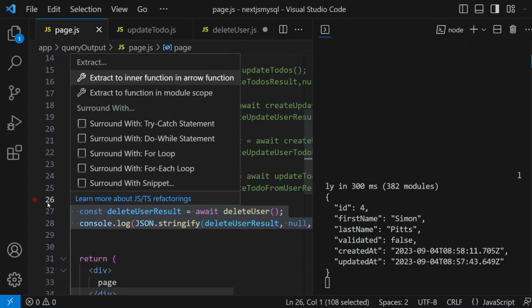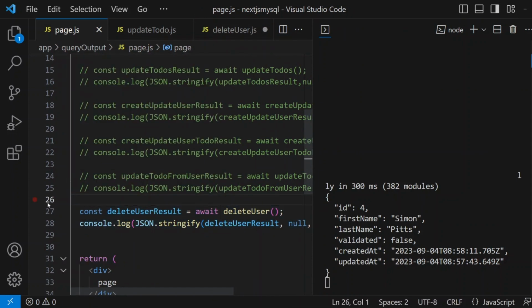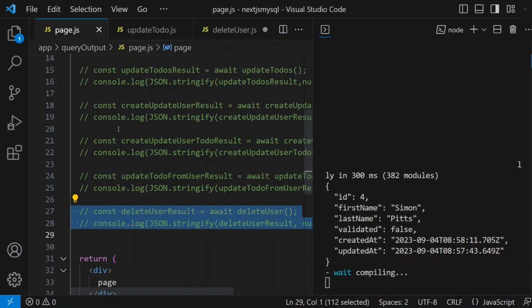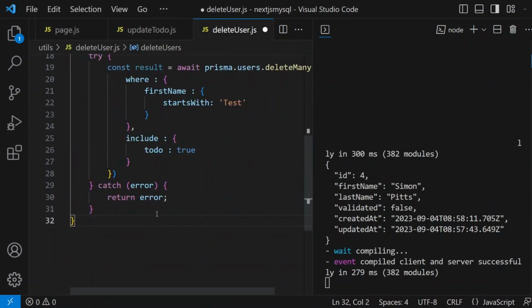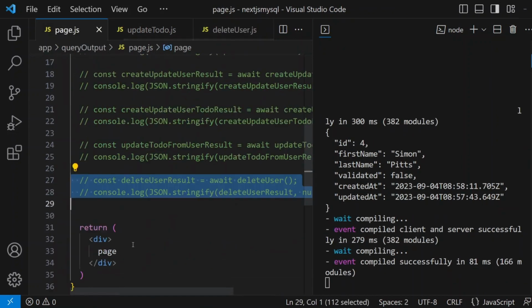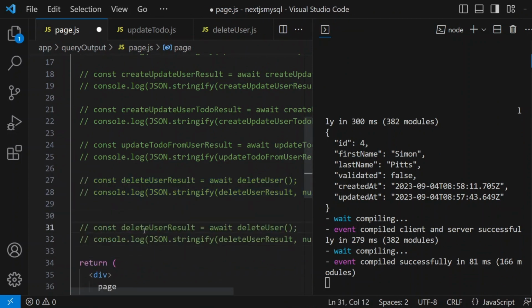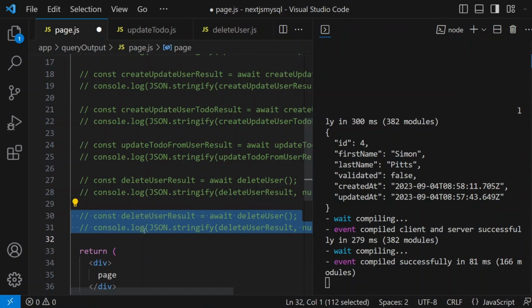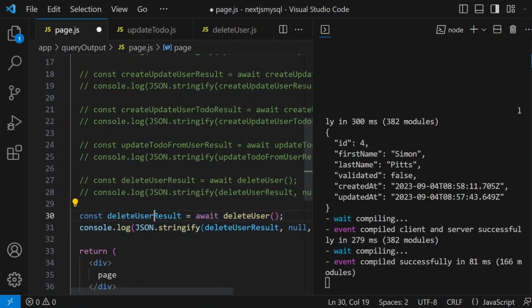I'm going to comment this out, save this, delete users, save this, and then I'm going to use the same code again and comment this, delete users result, delete users, the method name is delete users, and then it will be delete users result.